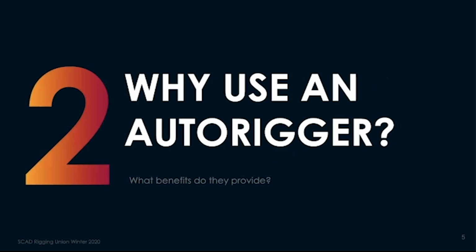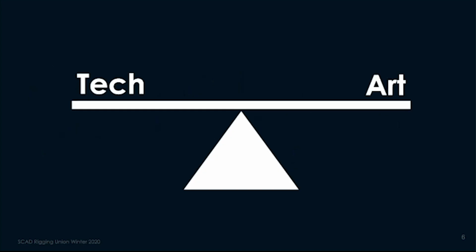So why would you use an AutoRigger as compared to making everything manually? I like to think of rigging as a balance between technical and artistic parts. You have to figure out how everything's going to move and set up your constraints and everything that goes on behind the scenes that the animators don't appreciate at all, but makes your rig really cool. And then you also have to figure out how to make it look nice. That's the end product: it has to look nice in your renders and in the animation, and work well for the animators.